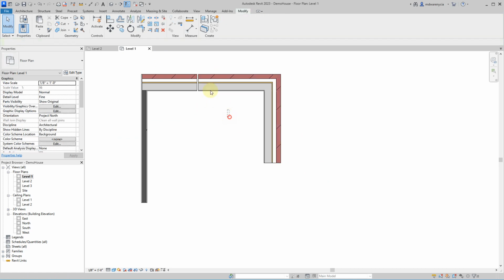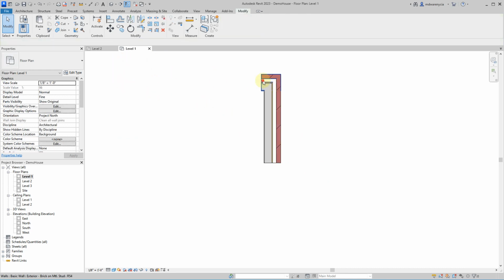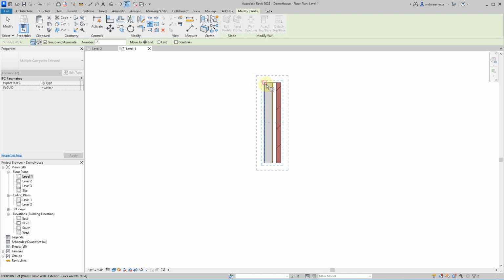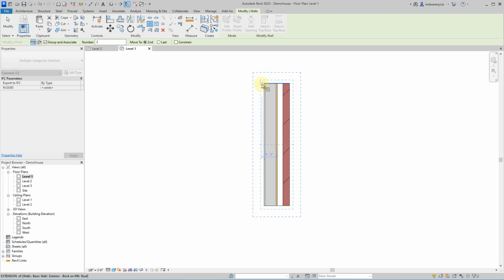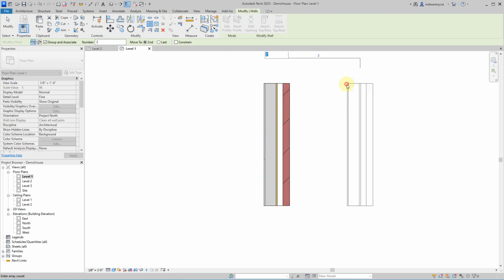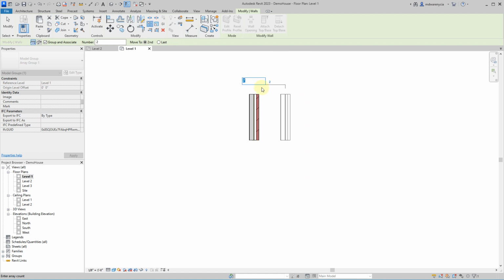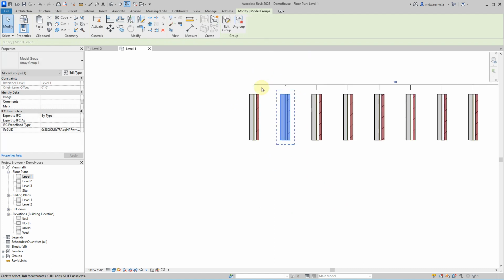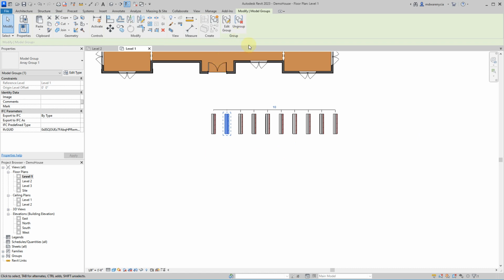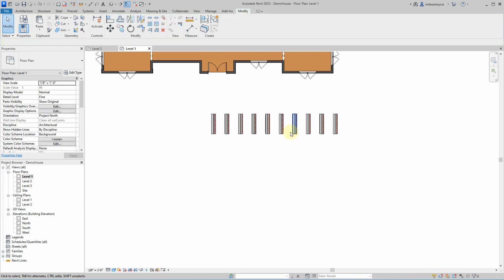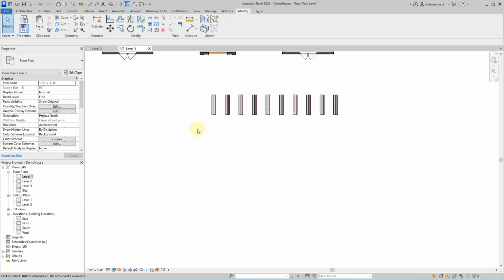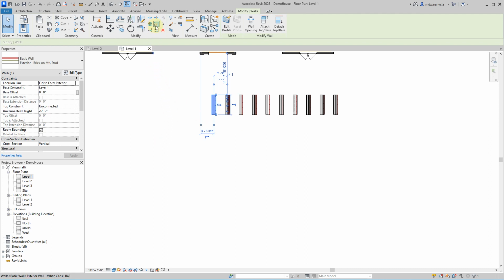Let's see here. So array would be the next one here, and this is just kind of copy with more steps. So if I wanted to copy this, we can just click there, bring it out. It's going to give us an option to set a number here, so I could set something crazy like 10. Just remember, anytime you do this, you see how those are grouped right there? You're going to have to ungroup them, otherwise they get weird about a bunch of stuff. So just remember that when you are messing with that tool.